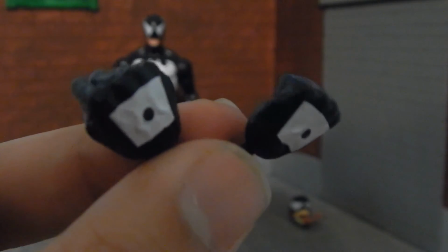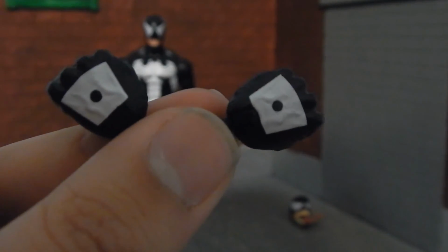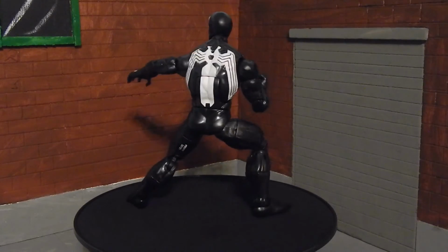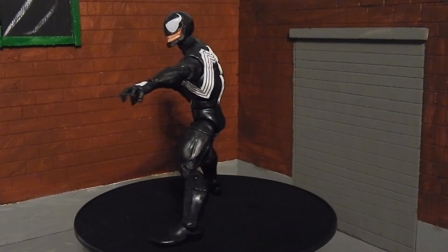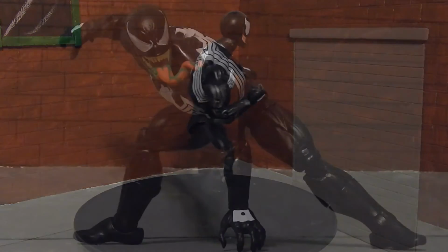Nicely sculpted. They're just regular fists. Not really much reason to go over detail. So yeah, they are fine. Well, he doesn't come with the most accessories. I think the accessories are enough to give you enough playtime with this figure. They're fine. And everything about this figure is just fine.